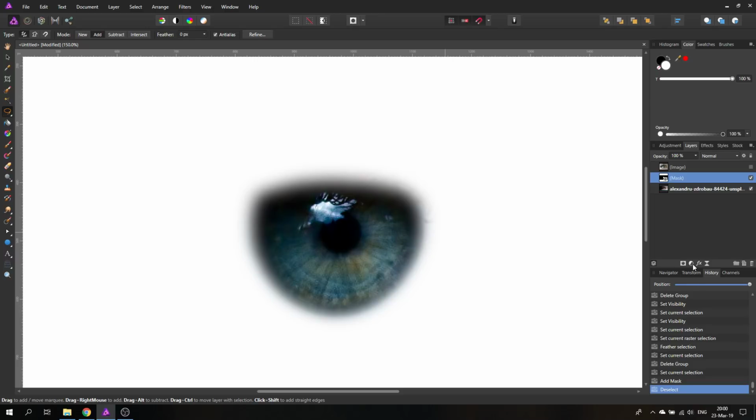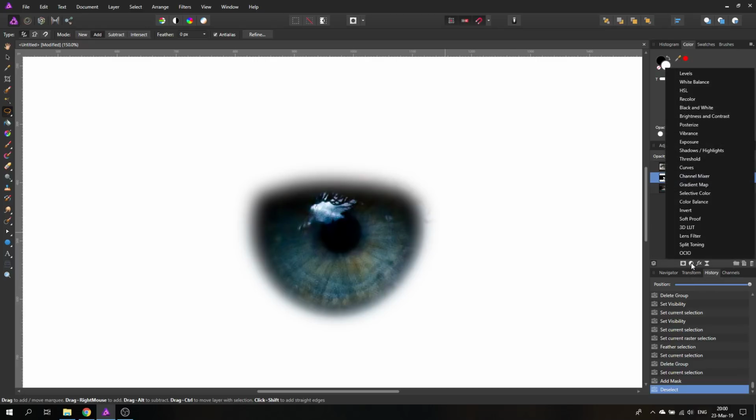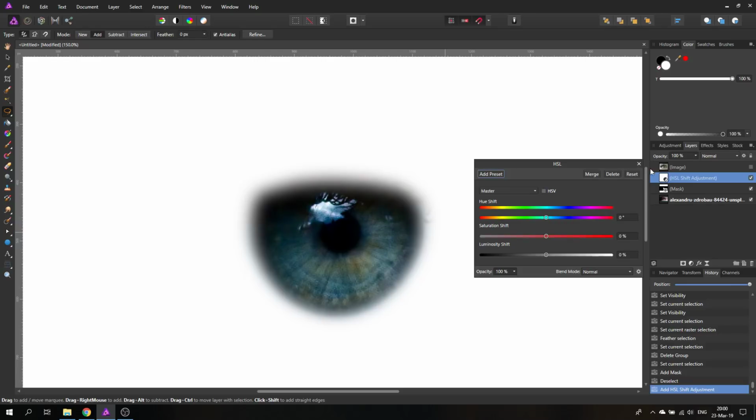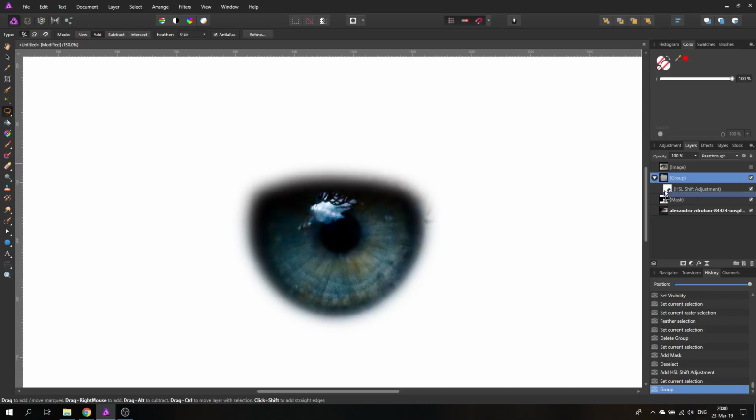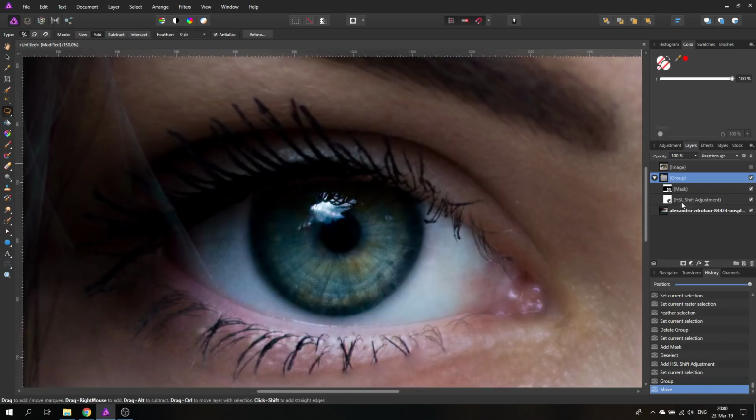So the next thing we want to do is to create an adjustment layer on which to apply the mask. So what I see in a lot of tutorials is that people suggest to use the HSL adjustment. So I will do this real quick. I select the layer, press Ctrl G on my keyboard to create a group, and then pull the mask into the group so the mask is applied to our adjustment layer. The reason why I have a mask and an adjustment layer is because I want to use several adjustment layers with the same mask.